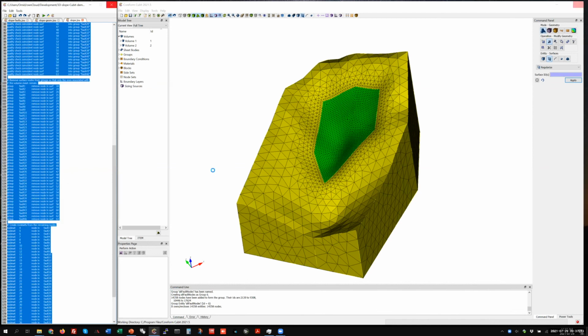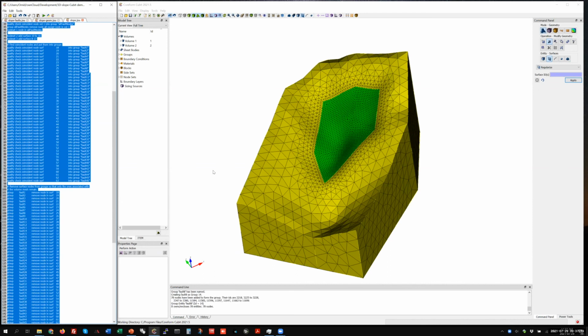It will try to find all the coincident nodes from the surface meshes of the faults and the equivalent nodes on the TET mesh. And that takes a while because it has to search over 250,000 elements and find coincident nodes. Now it's putting all these nodes into node sets, right?